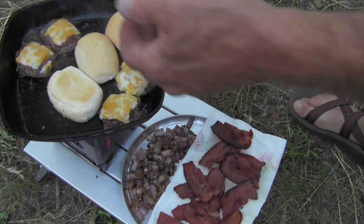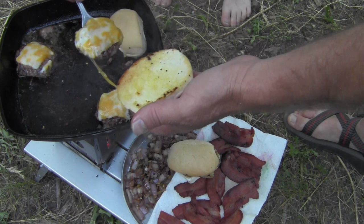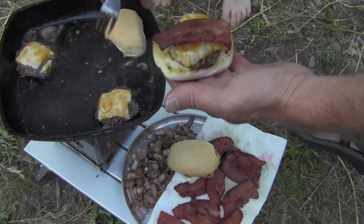Do you want a plate? Okay, here's a little tiny one. I'm just doing these with one piece of bacon on them. One of the sliders. Those aren't ours.